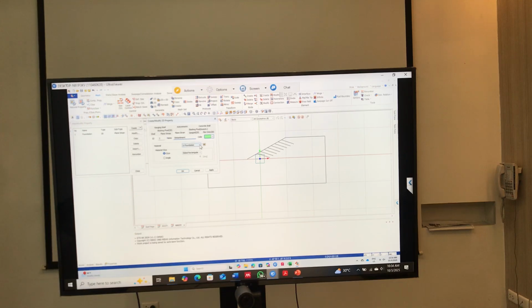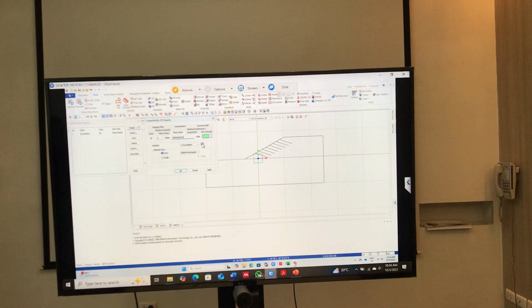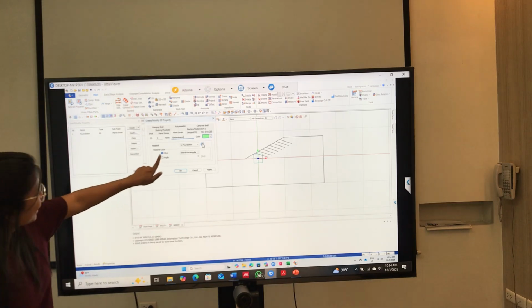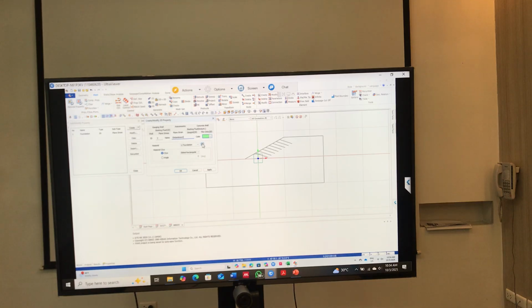What is that material sign? CSYS. Where is it? In the 2D property window, there is a tick. This one. It's the coordinate system. I'll show it to you when we finish meshing.